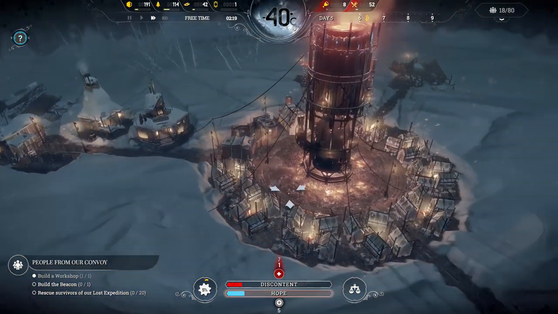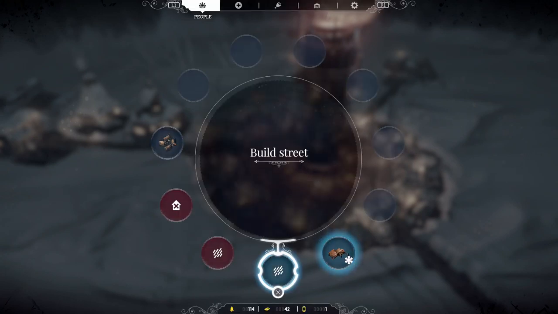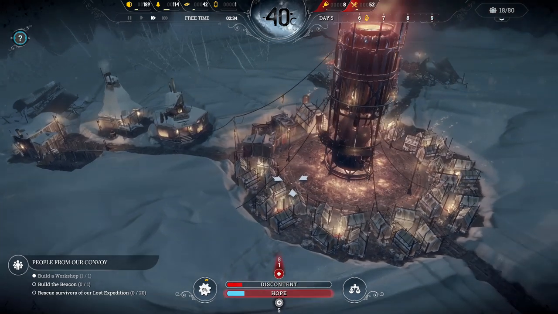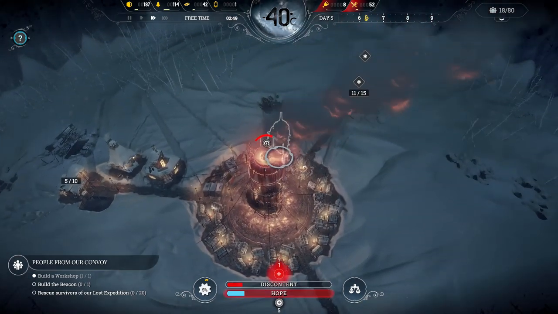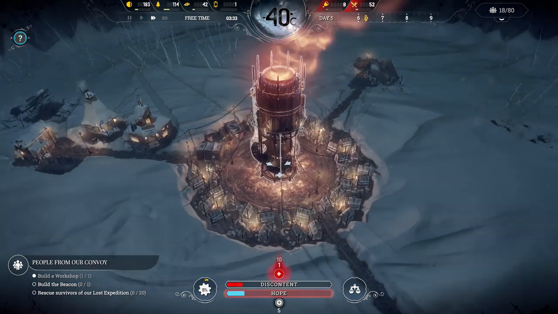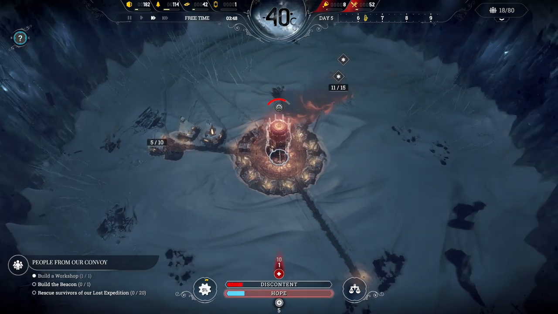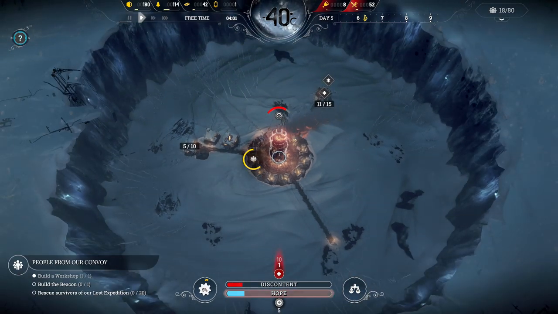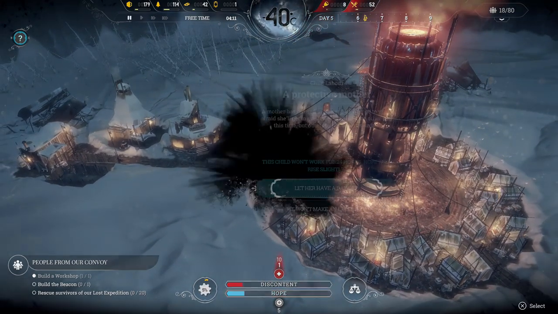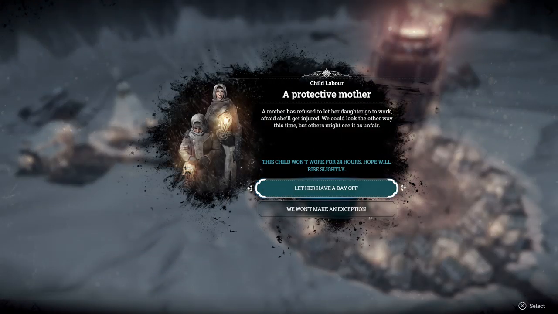Okay, let's build the beacon. I don't know where the beacon is. It says build it. Build the beacon. Right, I hope we're going to get through the worst of this cold. I mean, it hasn't really gone colder because it's night time. That's one good thing. But how do I turn the beacon on? Oh, we've got something else going on now as well. Mother has refused to let her daughter go to work. Afraid she'd get injured. Could look the other way this time, but I also might say it's unfair.